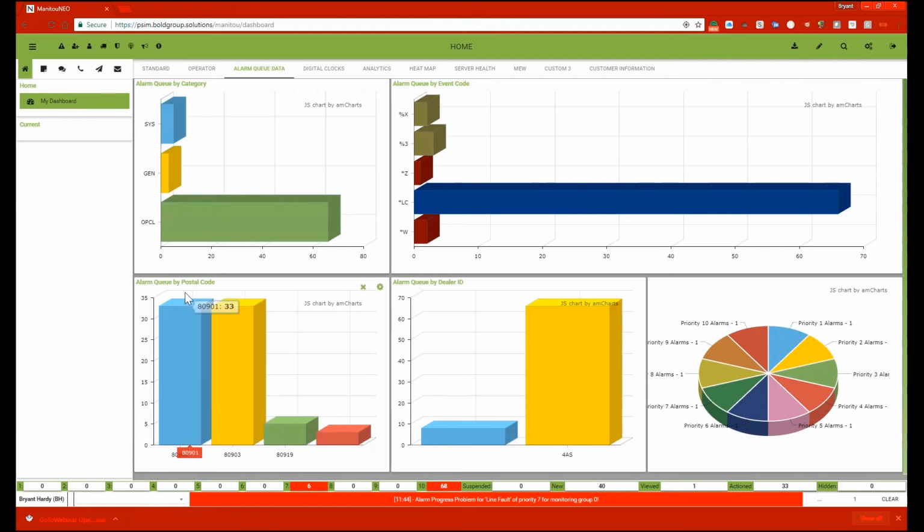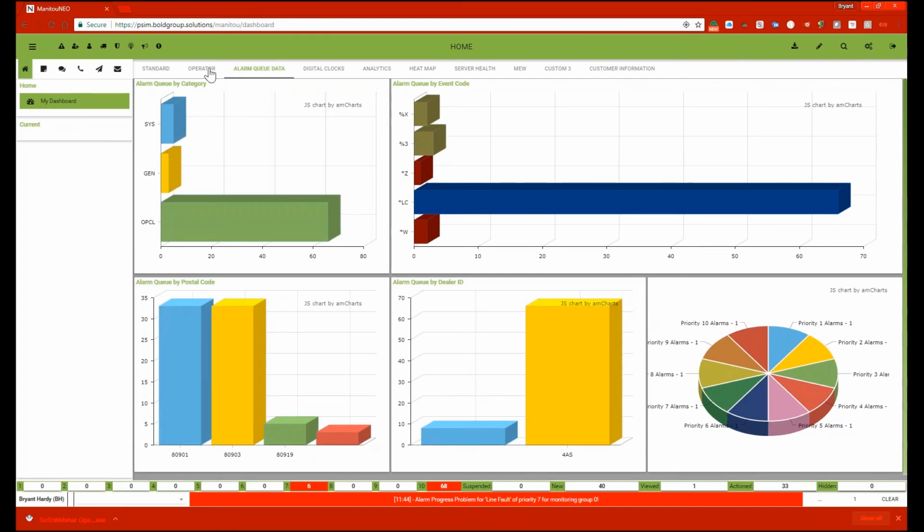And you can have your alarm queue filtered by postal code, by the dealer, and again, you can change it whether you want a bar chart or a pie chart. It's really your choice at that point. But that's part of that dashboard standard that I wanted to make sure was mentioned as well.